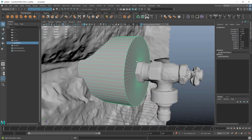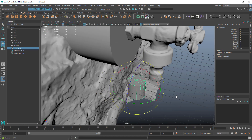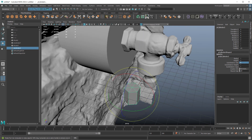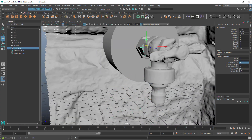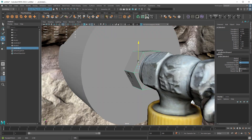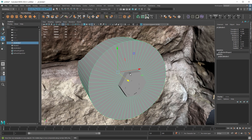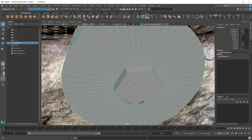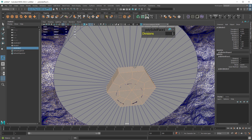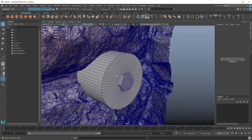Now what I need to do is cut out a hole for this hex nut. It's a six-sided object, so I just make a cylinder with six subdivisions. I'm going to rotate it and place it here, then try to line it up. Now I'm going to use it for a Boolean, but the problem is if I do the Boolean from this, it has way less geometry than that. So I'm going to turn on wireframe and use Add Divisions. Under Edit Mesh, Add Divisions — give it a couple of times until it kind of matches. Save that and leave it there.